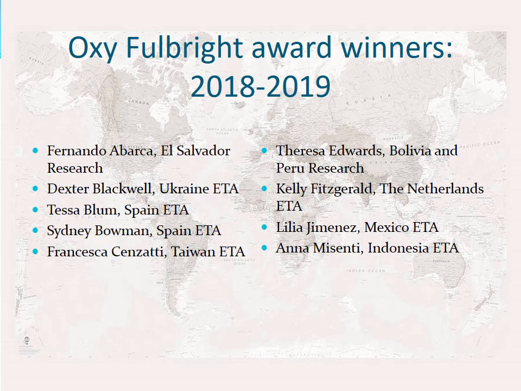All right, so I just wanted to really quickly show you the Oxy Fulbright Award winners who found out. These are the people who found out in spring 2018 that they had won. So these are people who, during the year of 2018 to 2019, are currently abroad and working on their Fulbrights. As you can see, we have people who've won both research and ETA grants, and we have people who are in countries in different continents all over the world.